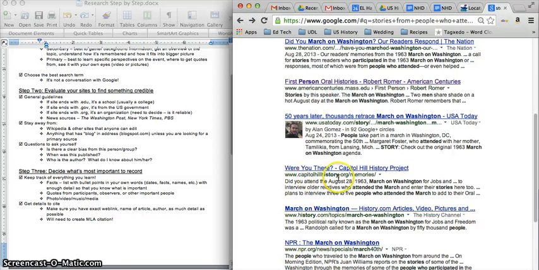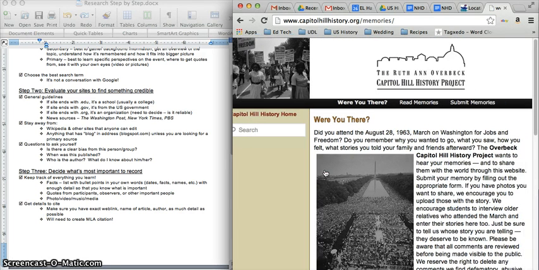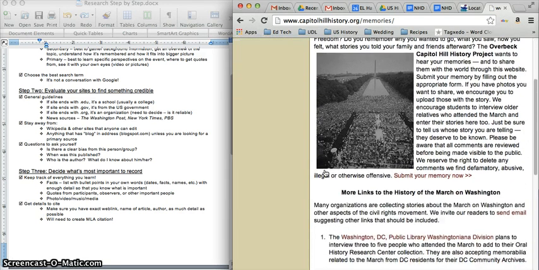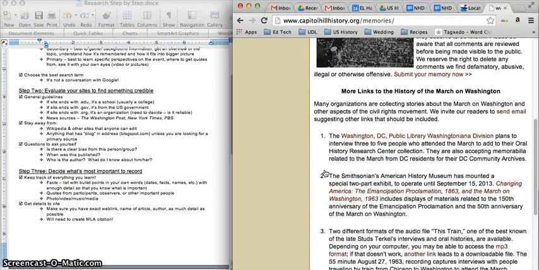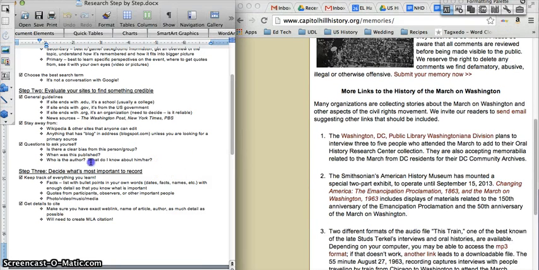I see this one that ends in .org. So if the web address ends in .org, that means it's an organization. Now, some organizations are reliable and some of them aren't. So I might need to go to this and then look and see what can I learn about this group to find out if this is a really good site or not. Some things that you want to ask yourself when you find sites: is there any kind of clear bias or perspective? You want to find out when something was published and figure out who the author is.